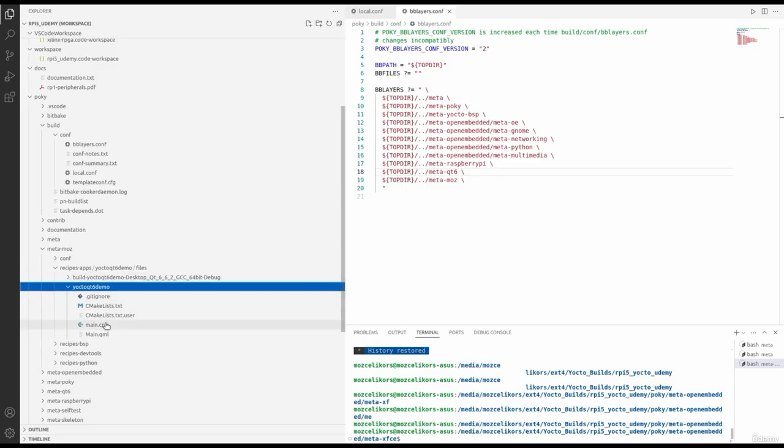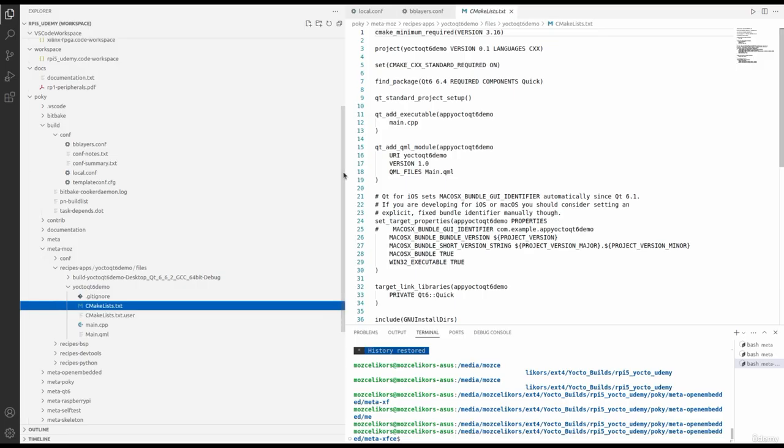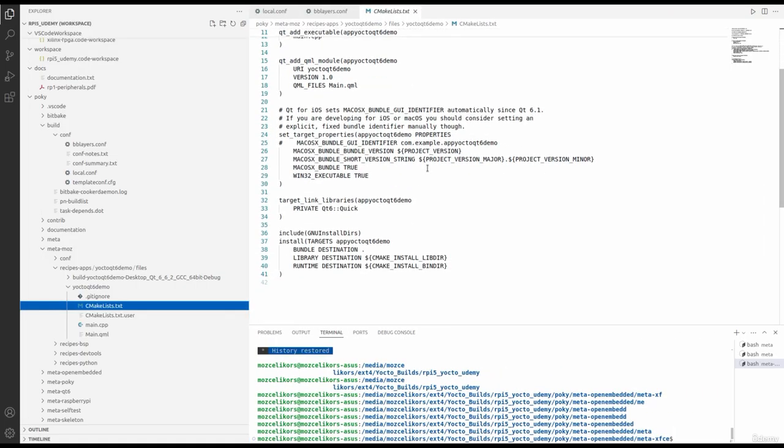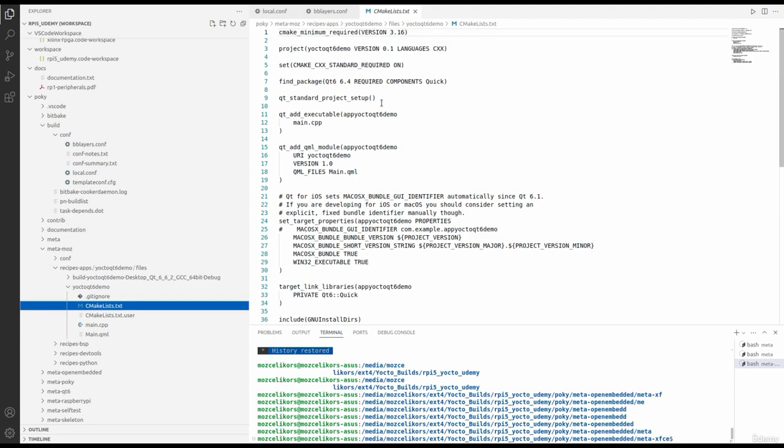And here we can see the main files that are important are main.cpp, main.qml, and this CMakeLists.txt for the CMake integration. And we can simply show you the CMake file. It is automatically generated, and we don't need to do anything else here.